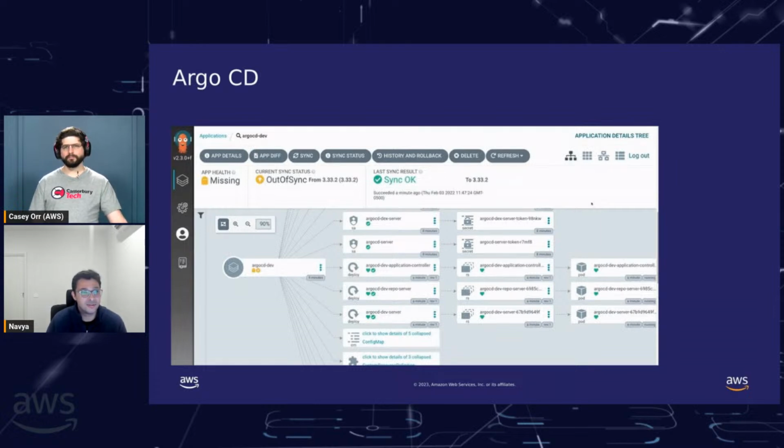So what is Argo CD? Quickly, Argo CD is an open source declarative GitOps continuous delivery tool for Kubernetes. It follows the GitOps pattern of using Git repositories as the source of truth, defining the desired application state. And as I was saying earlier, it offers three ways to manage the application state.